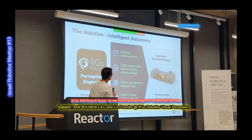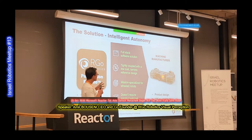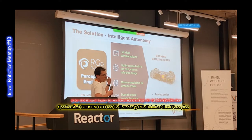For that, our focus was on a solution that can work hand in hand with a machine manufacturer, that can allow the machine manufacturer to design the entire machine, integrate the components that are needed, the different types of sensors that are needed for that, and to have a solution that provides the real-time information on the edge, because still today, we cannot assume constant connectivity, so cloud-based solutions are not enough for the real-time part. Right? The system wouldn't be safe if it will count on the cloud. But still, leverage cloud capabilities whenever possible.